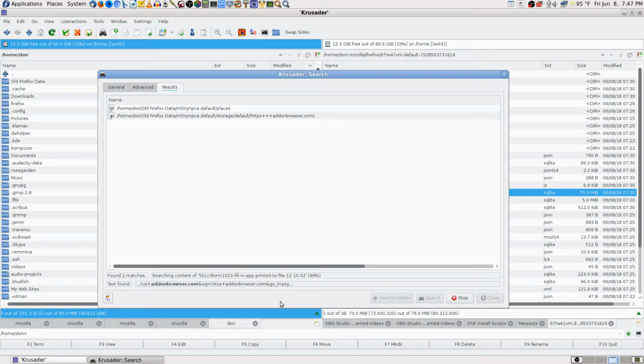So how many different files is it in? Has it crawled around more? Is it in other places? That's why I'm searching my whole home directory. And there are a few other directories like user share and stuff like that that aren't in your home directory, they're off the root directory, where your regular user can write. So that's what I'm going by. Whatever my regular user could write to, it's possible that this malware could write to any. It might be able to write itself to any of my regular user directories that have the right permissions.